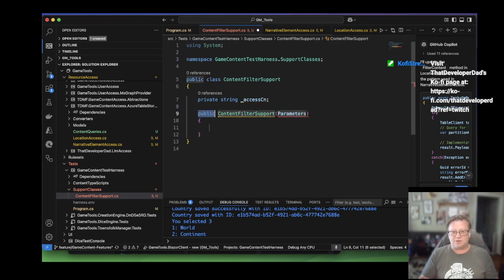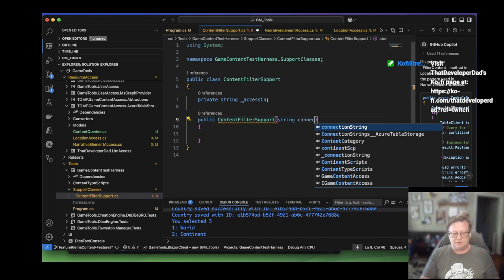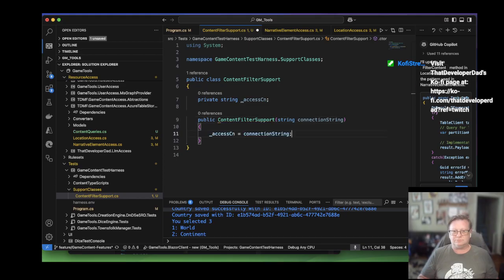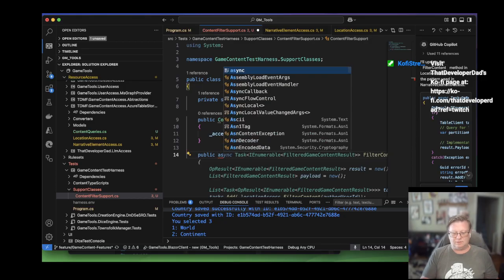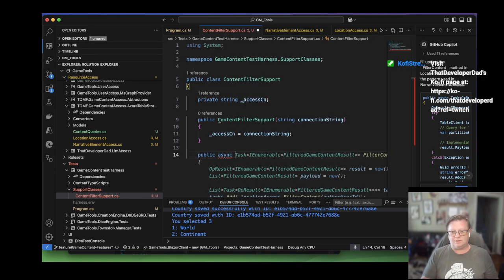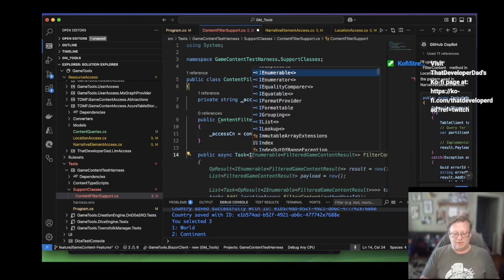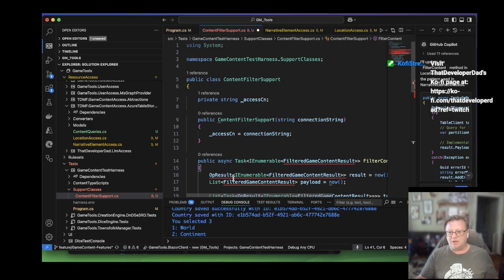It's going to need a constructor that accepts that connection string, access CN, and public async task enumerable filter game content result.